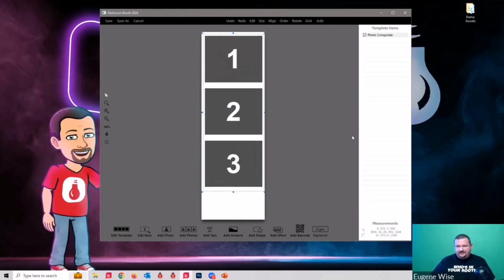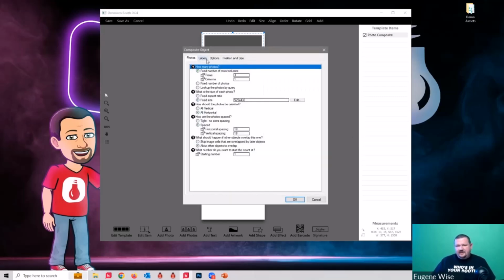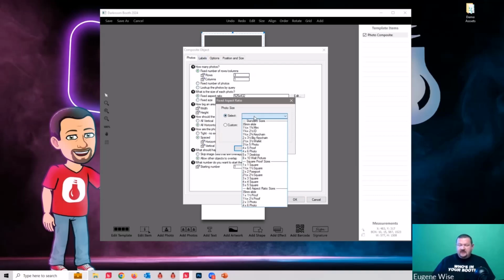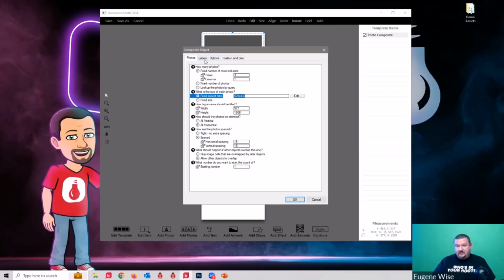And this is a new feature that we added recently, using the aspect ratio. So you can set the aspect ratio here, and then you can also apply the same aspect ratio in your screen template. A lot of people have problems making sure that the proportions are the same. So this is an option where you can set the aspect ratio, and you can also do it on the individual photos as well. I'll show you that in just a moment.